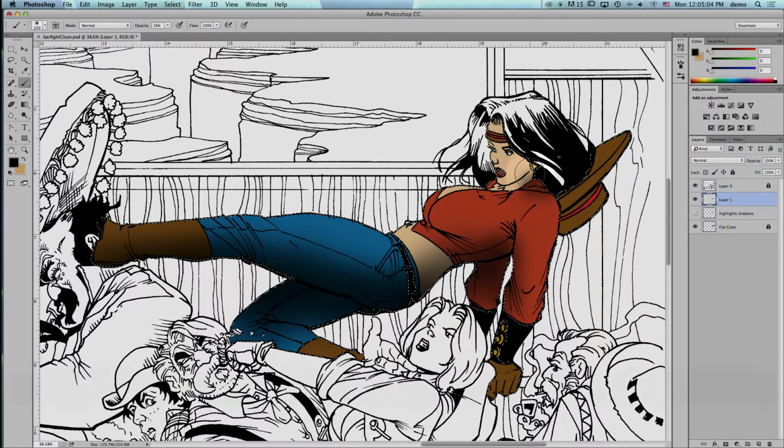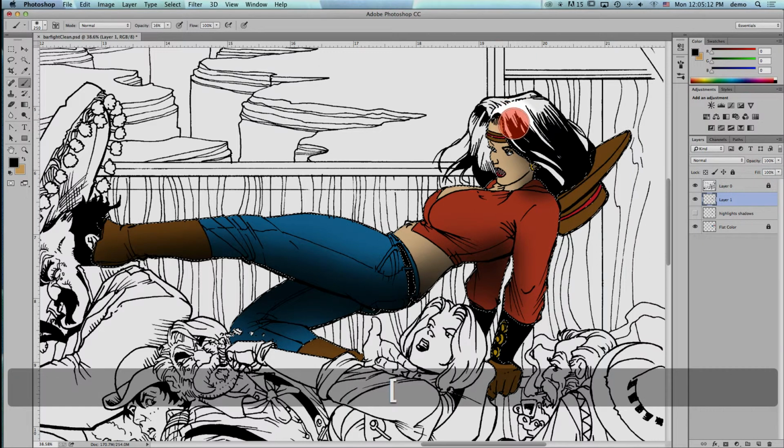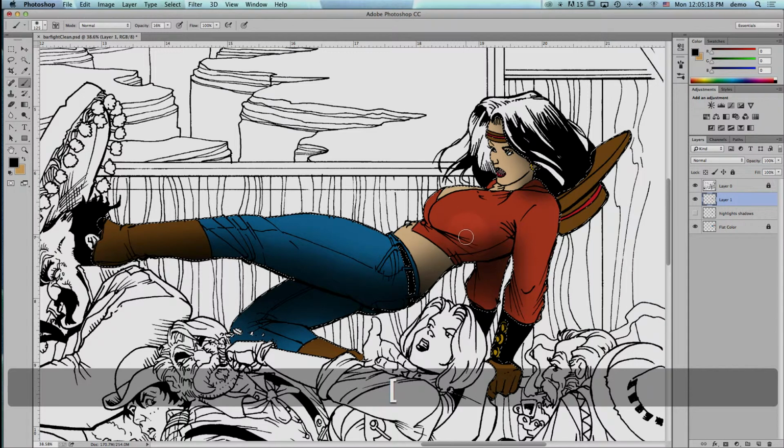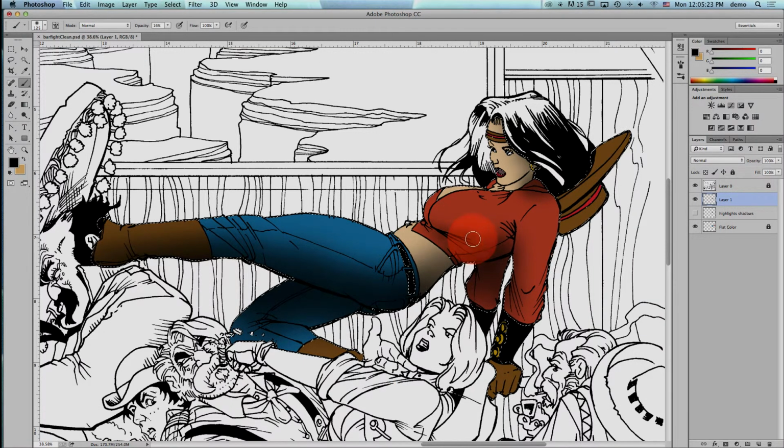A little bit bigger, and I'm going to try to get the back of her face where the hair is being covered here. Maybe a little bit across her forehead. Okay, and she does have large breasts, so I'm actually going to see if I can make those breasts kind of shadow themselves just a little bit. Still trying to make that area kind of round.